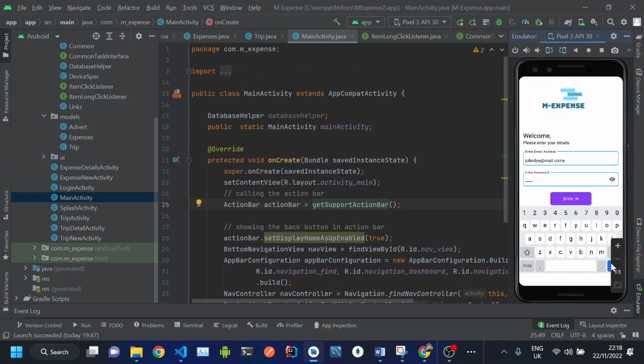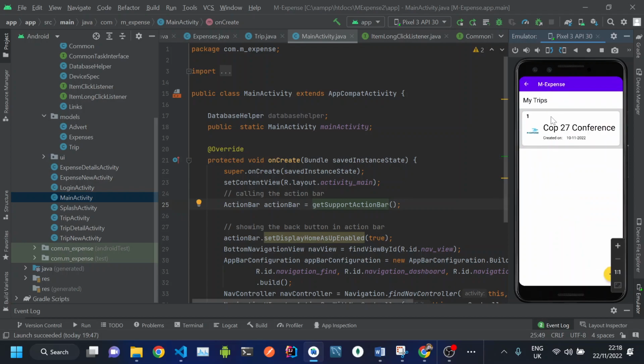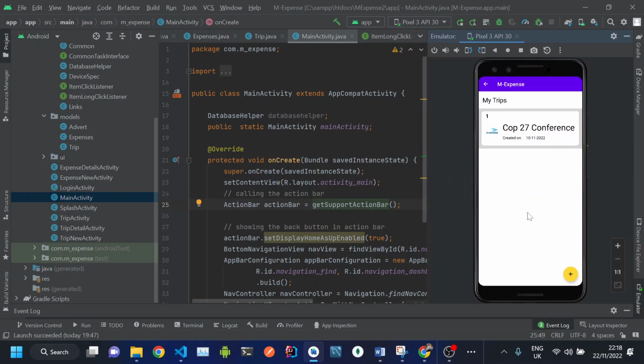So we just log in with the username and password, and then we are already on the dashboard. So once you are here in the app, you are able to add trips, just like you can see, be able to see the trips. So I just have one trip in this scenario. The case is you just click this button, which is implemented using native, as I had mentioned.